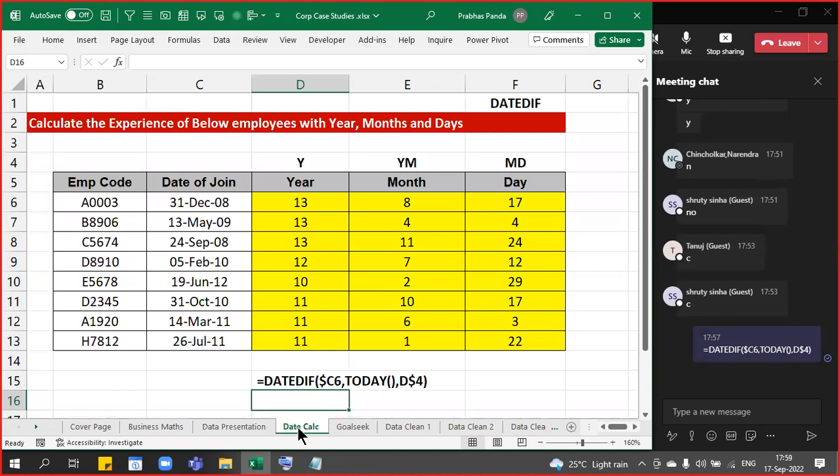Then we have seen how to compute the difference between two sets of dates, taking the hidden formula of Excel called DATEDIF, and what the role of our TODAY formula inside is, to get today's date generated in the formula, and that will be dynamic. And what the role of operators like Y, YM, MD is: Y for year, YM for year to month, and MD for month to date. And then the uses of our F4 key: once for cell lock, twice for row lock, thrice for column lock. All these things we have understood. So any doubt for the day?